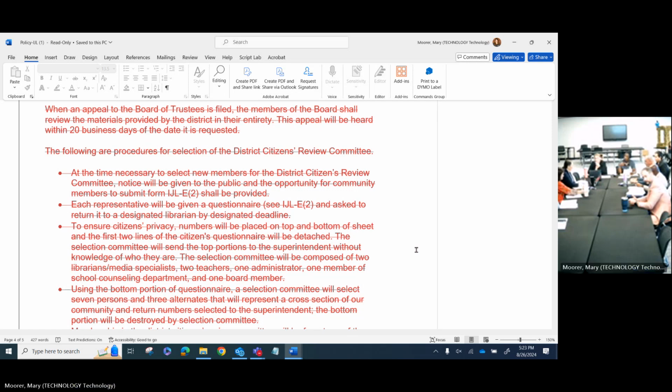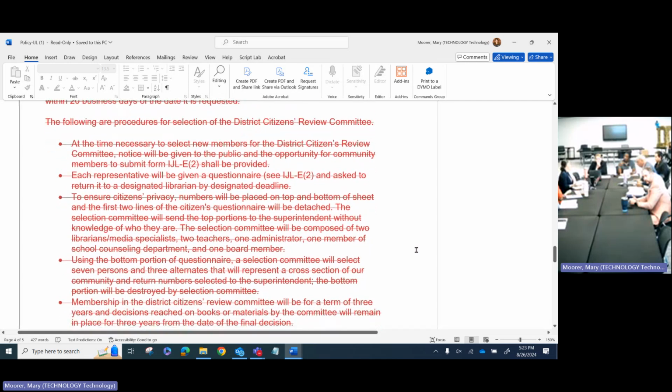And the recommendation is that the district citizen review committee be picked in the same way that the guardian was established by the board last year. However, because the new regulation says the decisions made by the committee are in effect for 5 years, and we had previously been using 3 years in our district, the recommendation would be that the committee be selected and their tasks expanded beyond library materials to include instructional materials, and that they remain in place for 5 years. It doesn't make sense to have a committee rehear the same materials.